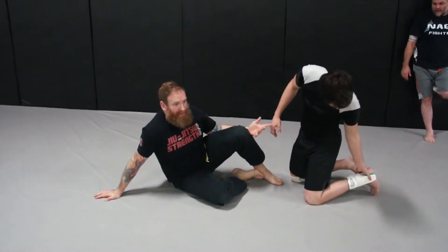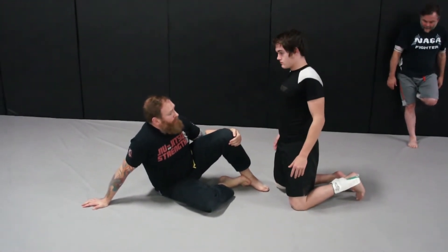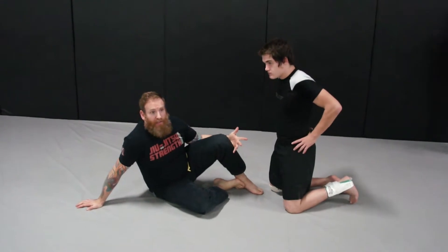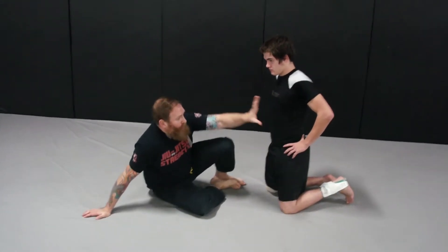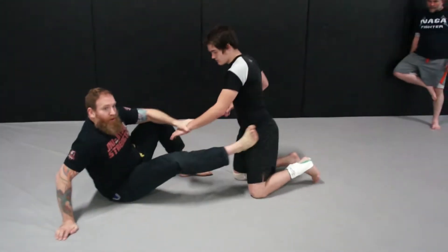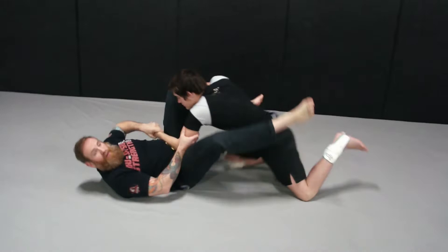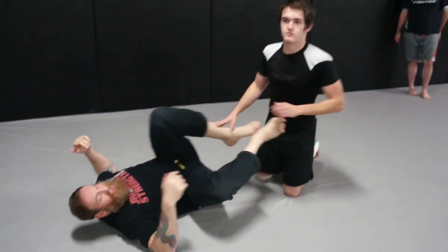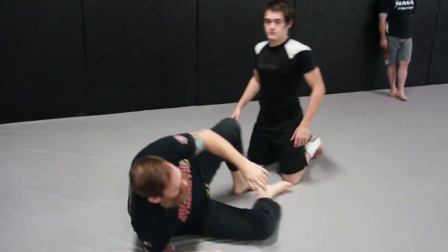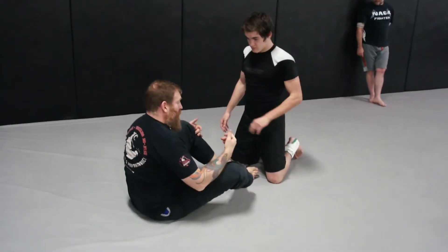I love closed guard. Closed guard is actually like my safe space. So it's very hard to get closed guard on someone when you're no-gi. The grips are not there. Typically I'm going to go closed guard — I'm going to grab a cross grip on my foot on the hip and pull him in. You can do that with no-gi, you can go two-on-one, it works. It's just not as easy.